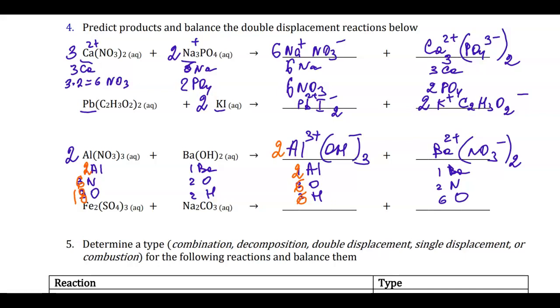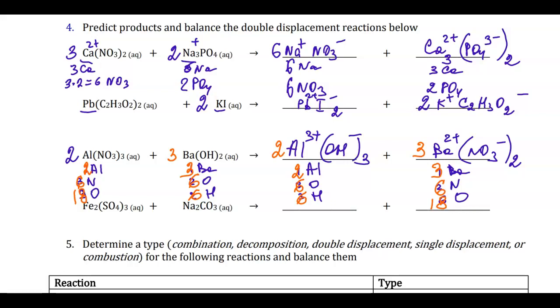Then we have 6 nitrogen and only 2 nitrogen here, but we need 6. 3 gives us 6, 3 times more, 18 oxygen, right? But now barium is not balanced. 3 here and only 1 here. 3 here gives us 3, 6, and 6. And now, as you can see, we kind of balance.